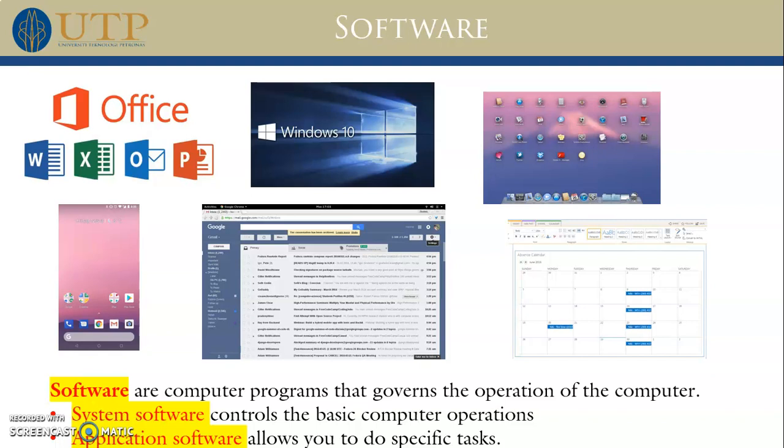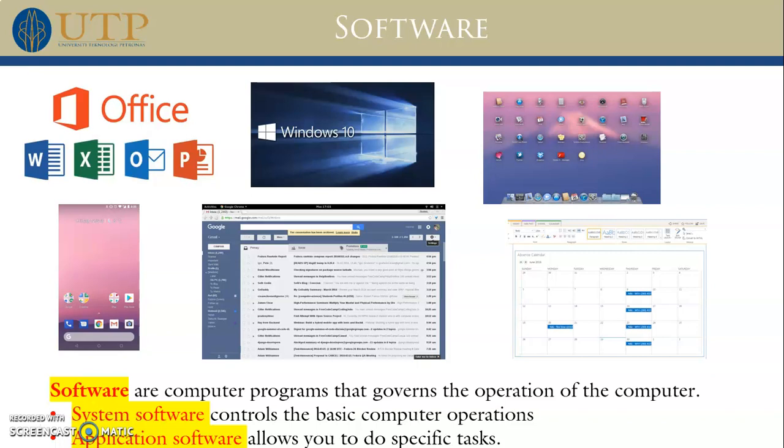The next type of software is application software, which allows you to do specific tasks. Examples are software that you use every day: Microsoft Office suites, Google Calendar, Google Chrome, Microsoft Edge. These are application software.